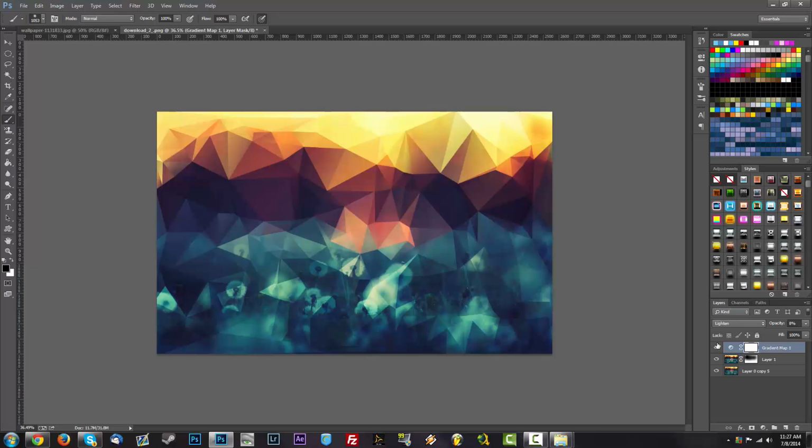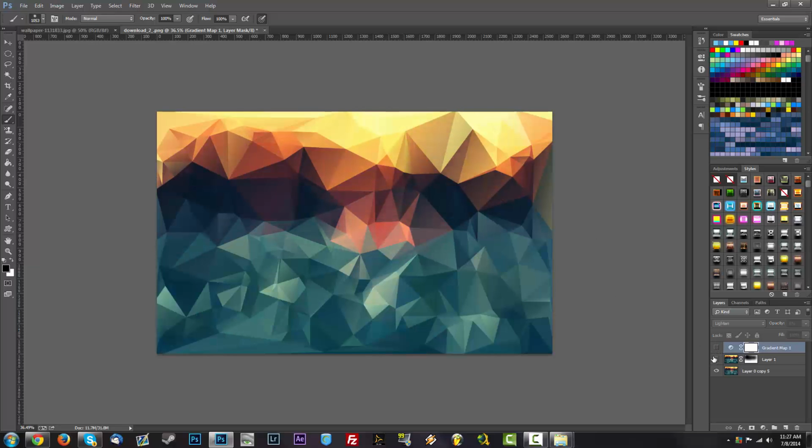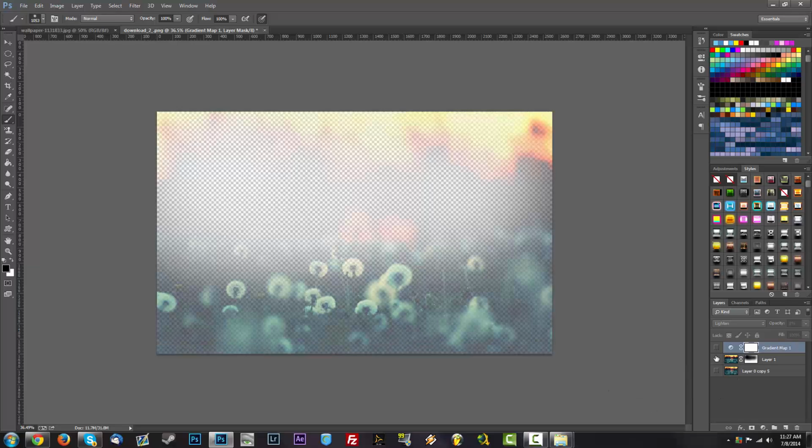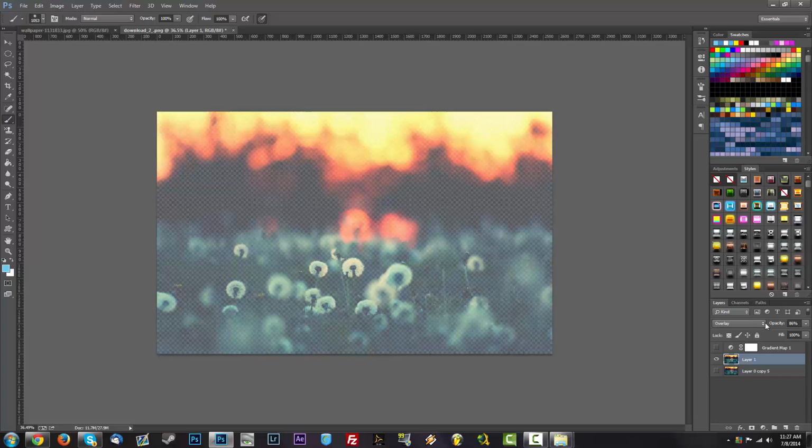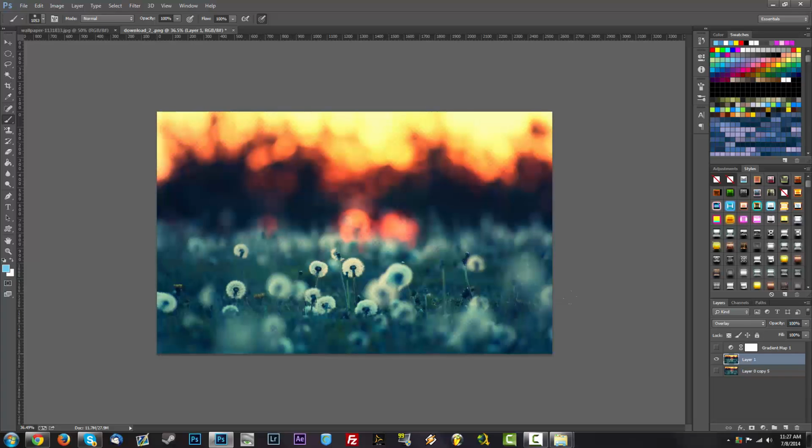And by the way, whoever took this awesome picture of these dandelions here, kudos to you, and please make sure to send me a message so I can credit you in the description. I'm just using this image right now for demonstration purposes. I'm not actually giving it away, but if whoever did this, just message me. I will definitely credit you in the description and link to whatever you want to be linked.